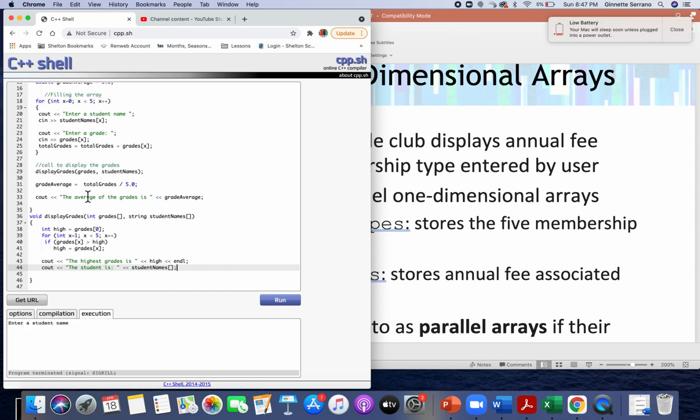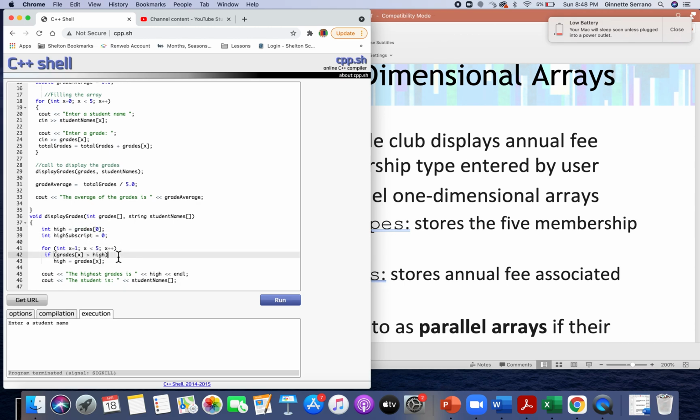Well, I have to keep track of the subscript of who's the highest. So here I'm keeping the highest grade, the high grade, but I also need a variable to keep up with the high subscript. And I'm going to assign it to 0. Okay, so the first time the highest subscript is 0 because that's the highest grade.